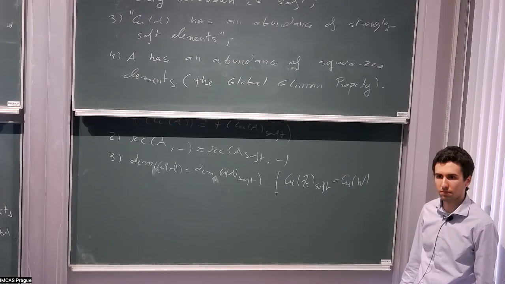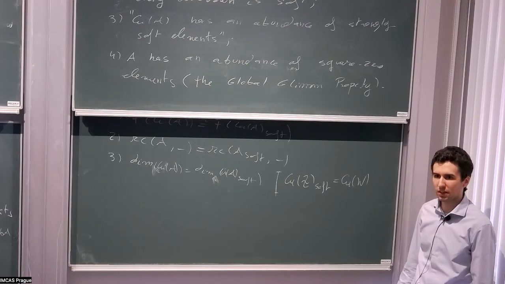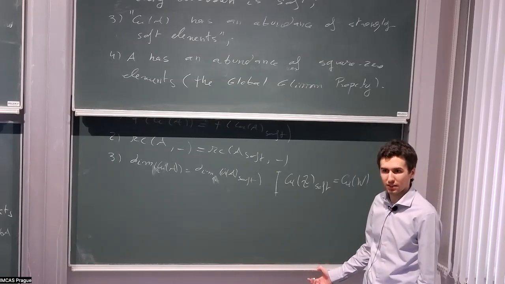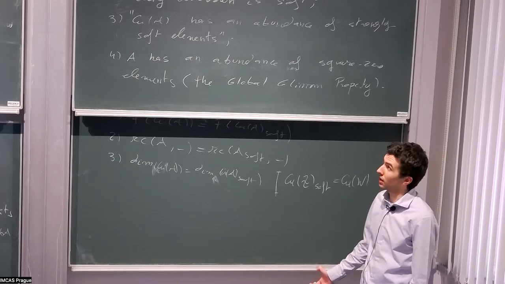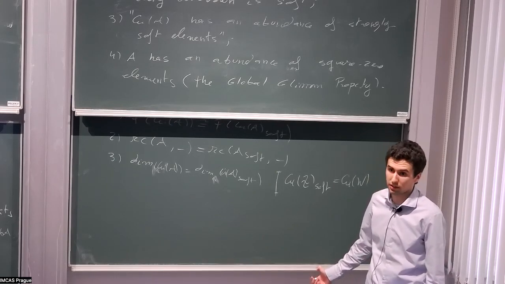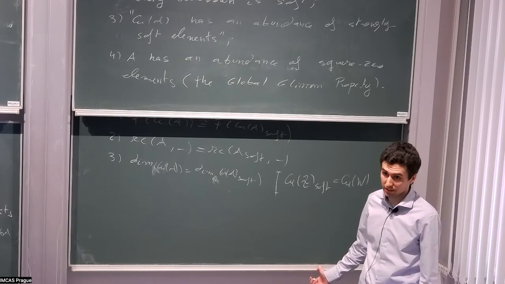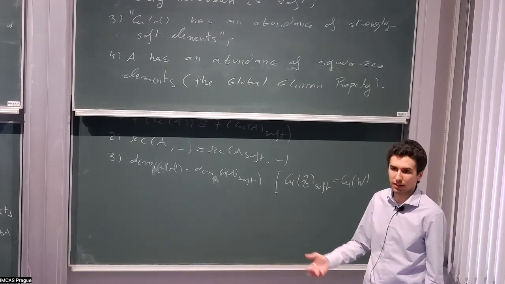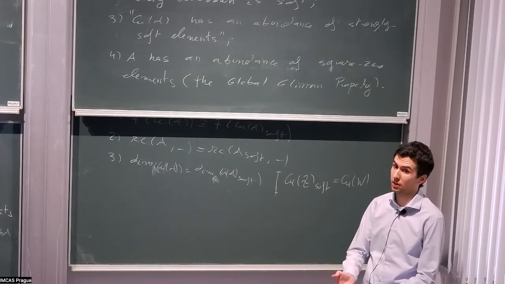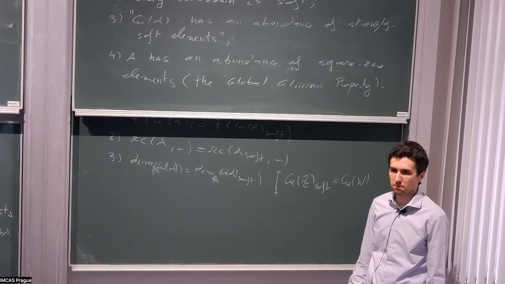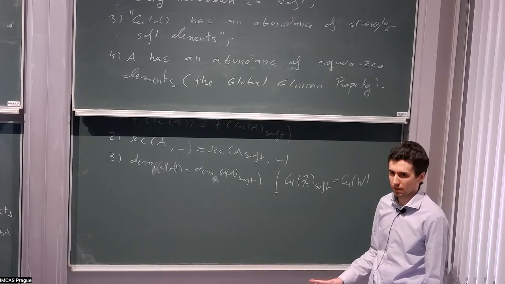To come back to my previous question, do you have an example where the C*-algebra is not simple and you have soft elements which are not purely infinite? Yes, for any C*-algebra with the global Kleene property that's not simple, which is related to, or conjectured to be the same as, nowhere scatteredness, you have plenty of elements that are not properly infinite. But what are these C*-algebras like concretely? That's what I have a hard time figuring out.